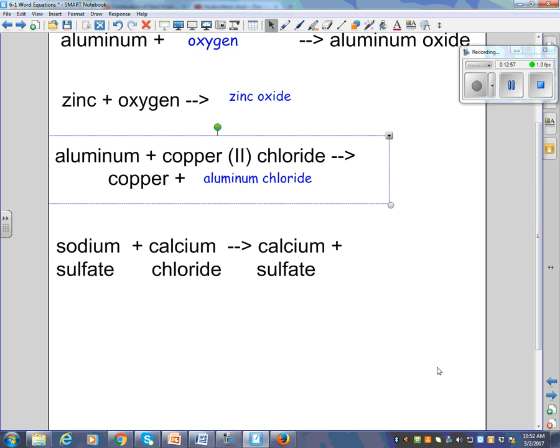Okay, I'm not going to make the mistake of clicking on the answer. This time I've got sodium sulfate and calcium chloride. You'll notice this time, Charles, I have two compounds on the left. The reactants are sodium sulfate and calcium chloride. Those are the reactants. There's two compounds. On the right-hand side, I get calcium sulfate. What would be the other one, you think?